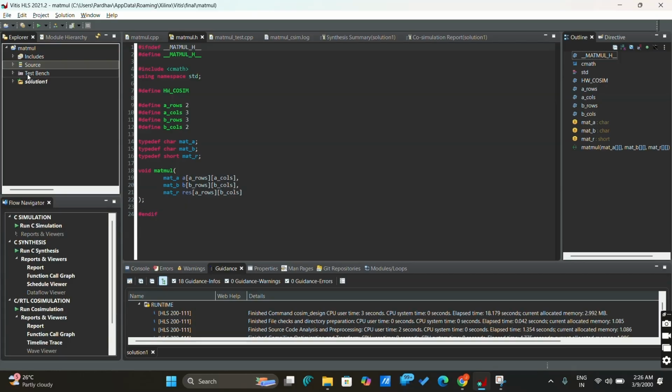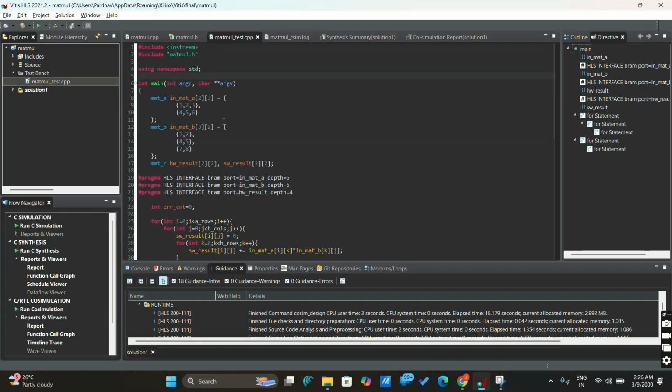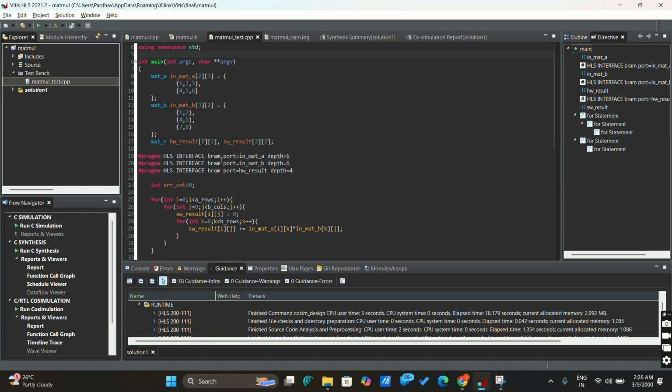Now the third one is the test bench. In the test bench folder, I give an input of matrix A and matrix B and expect some results, which I am going to store in the HW result. I am also going to make a 2 by 2 matrix of HW result.